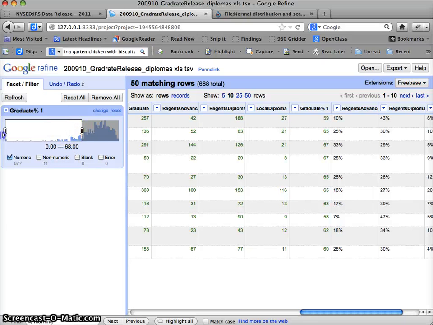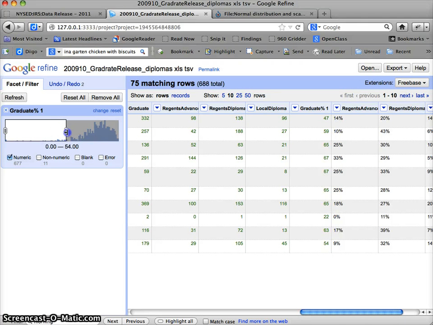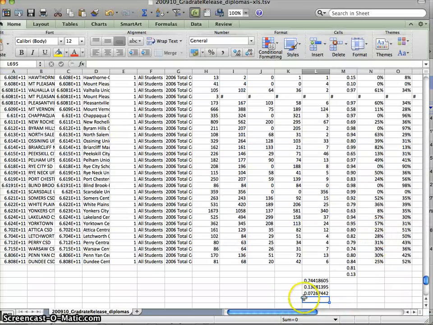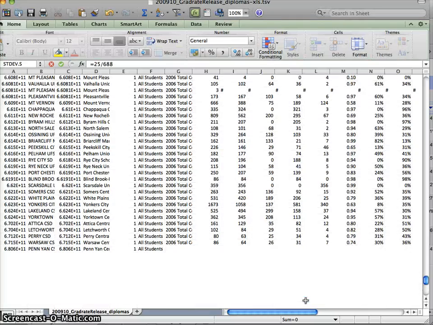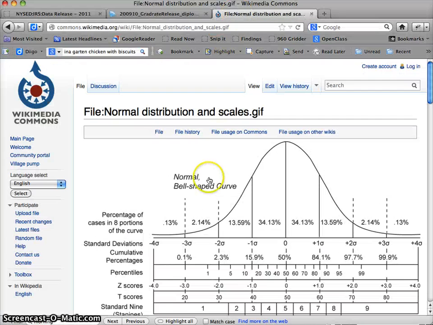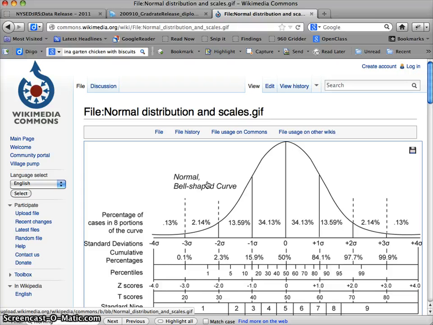What if I do down here, so I had from 55 to 0 is 25 matching rows. And that is a total of 3%. So, this is a judgment call. And actually, one of the things that I want to emphasize here is that anytime you're doing statistics, or journalism for that matter, you are always making judgment calls. There is no mathematical definition for an outlier. We use these systems as a way of making approximations, of facilitating our own judgment, but there is no magic formula that gives us the answer that something is definitely or isn't the way we expect it to be.